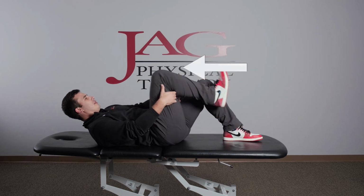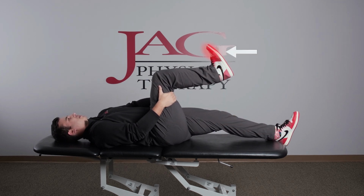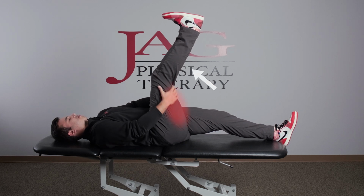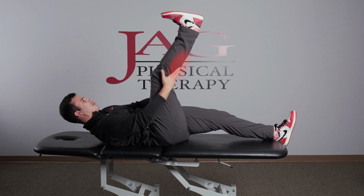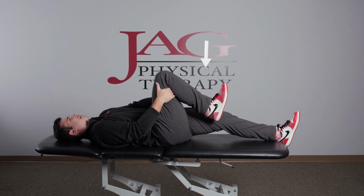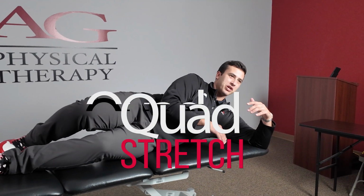So what you can do is line up about here, lower your one leg down, keeping your toes flexed. Try and lift up. You're going to feel a nice stretch in through here, possibly in towards the calf as well. You want to hold for about 5 seconds, slowly let that back on down, and we'll do about 10 of those.